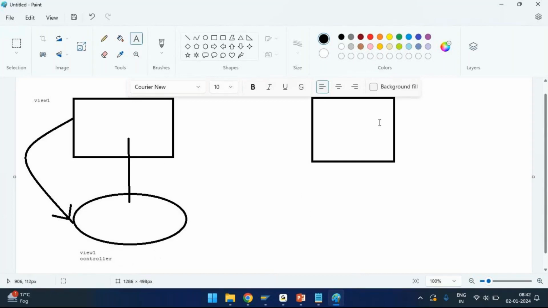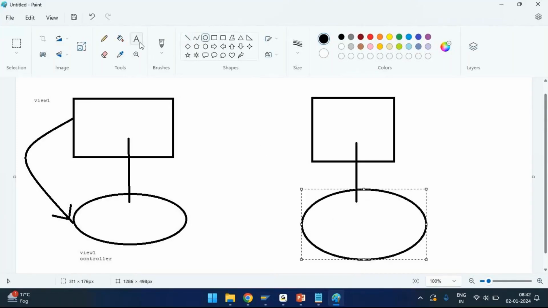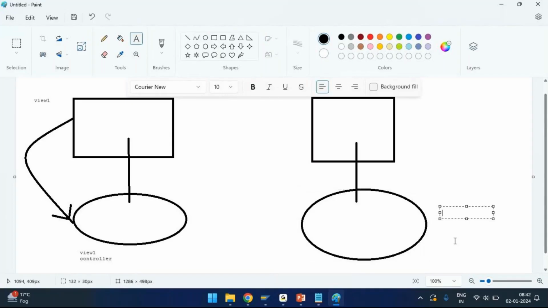The same is the case with view 2. Let's say this is view 2, then the complete functionality code for this view 2 will be written in the view 2 controller. So like this, every view has its own controller, and the functionality of that particular view will be written in its own controller. So that is the one-to-one relationship that SAP maintains.